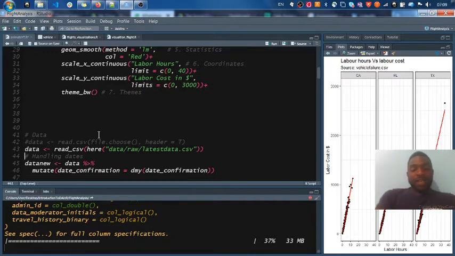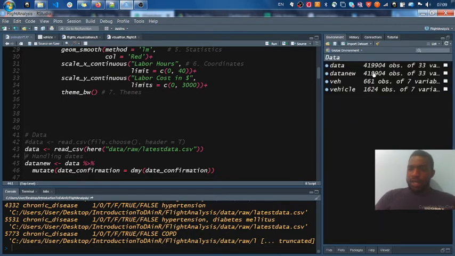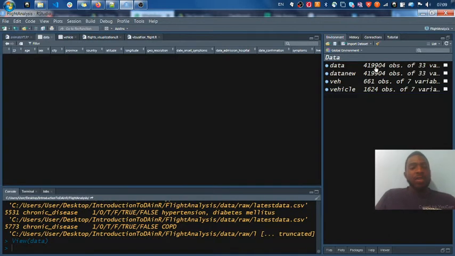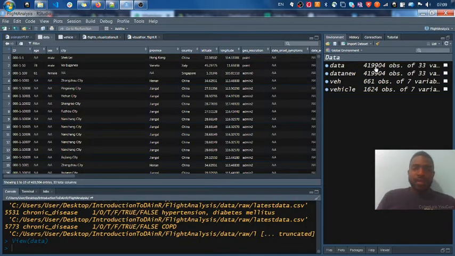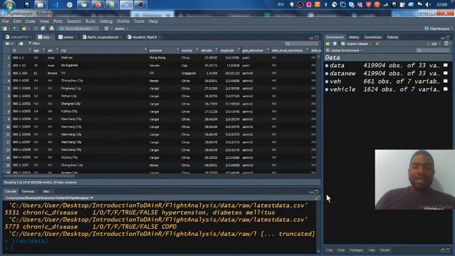Okay, so we have imported. I'm importing the COVID-19 data set. It's quite big, but wow, my R ran fast, so I've got my data. It has 400,000 observations and 33 columns, right? So let's look at the data. We have the age, the sex, the city, the province, the country, the longitude, and the latitude, and the geo resolution, among other things.